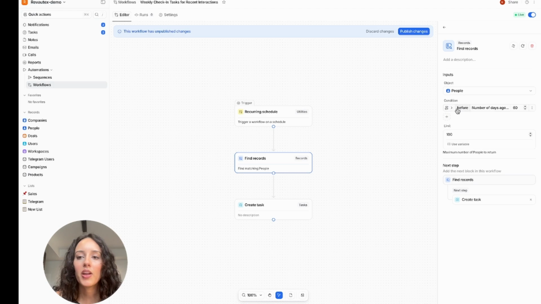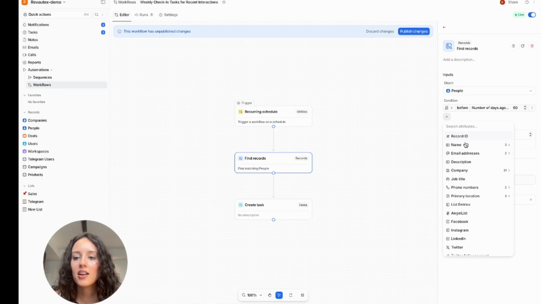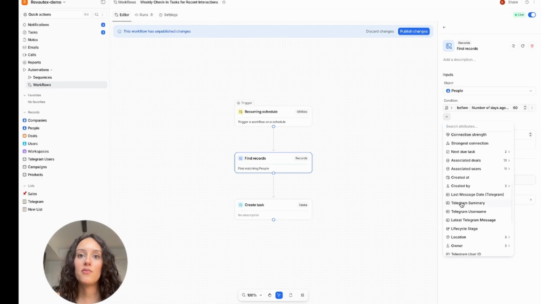You can play around with the conditions here depending on how often you want to be speaking to people. And then you can also add another condition here because maybe you don't want to follow up with everyone that you haven't spoken to in a while, but maybe just a certain group of people. So that again goes back to creating those attributes that make organizing your data more easy and more seamless for you.